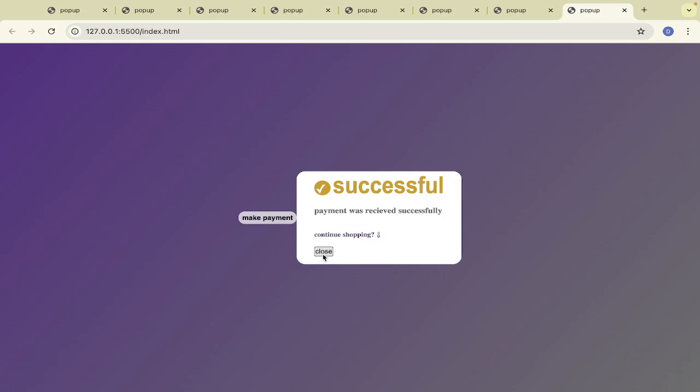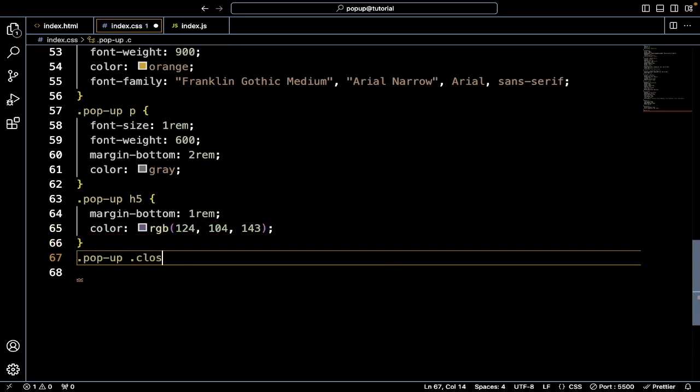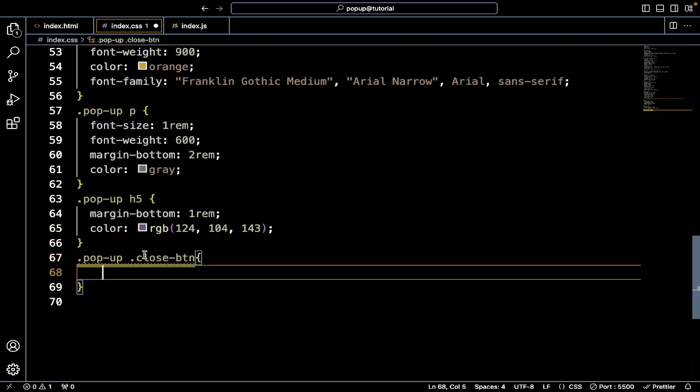So let's start the button, and it's also in the pop-up. Give it a class close-btn. We set display block.